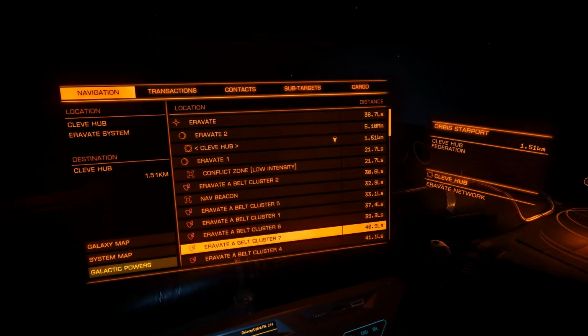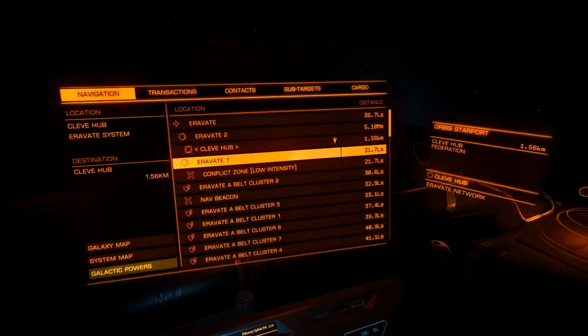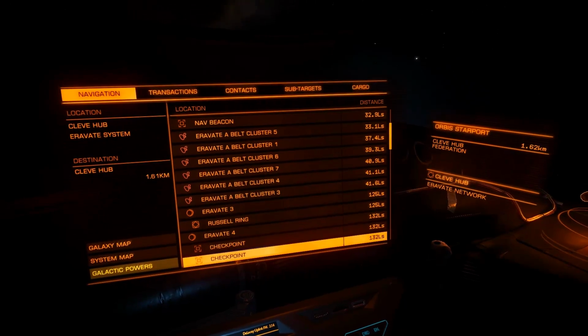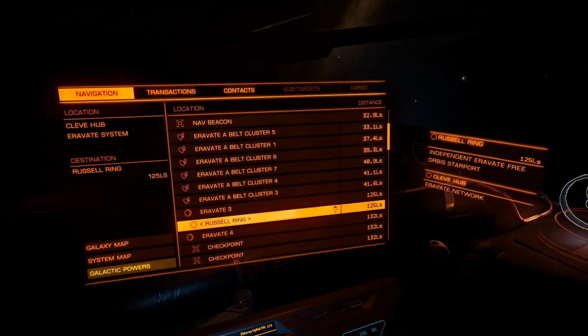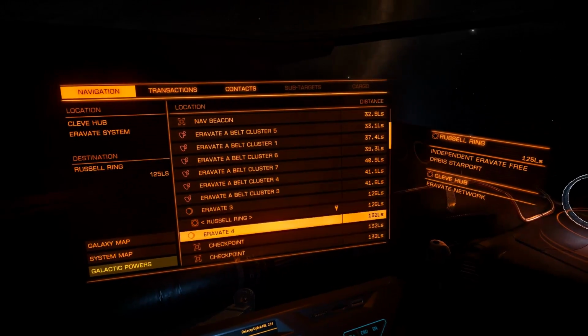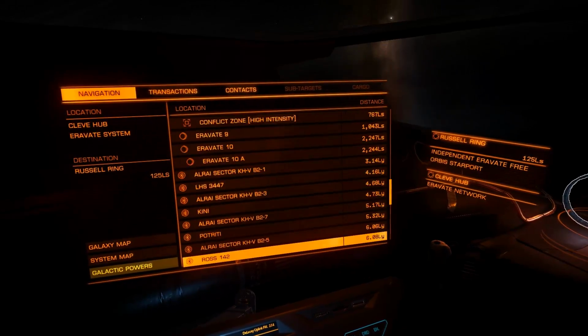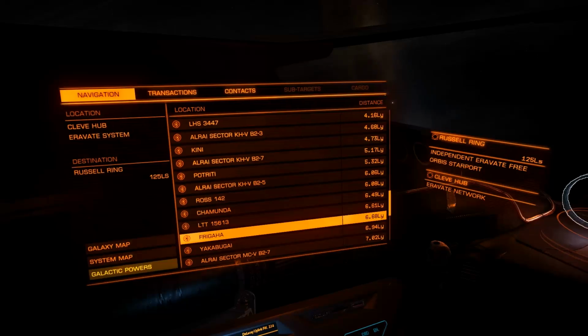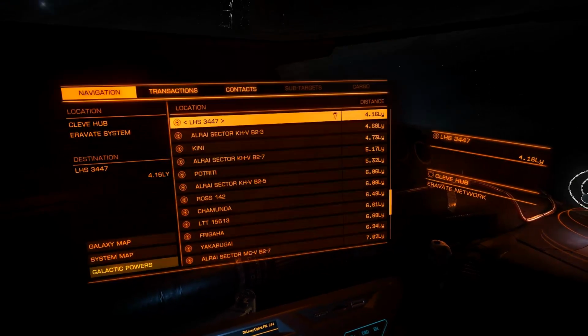Alright, so we're going to jump to Aerovit 1 because why not. No, actually, we're a little bit too close to that. Let's find something else that's further away. Here we go, Russell Ring. We're going to lock in Super Cruise. Cannot comply. Ooh, no, you know what? We should just go ahead and jump out of here altogether so I can show you guys some actual warp. So let's go to LHS 3447.